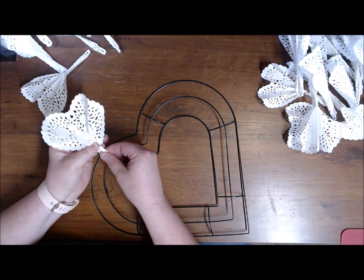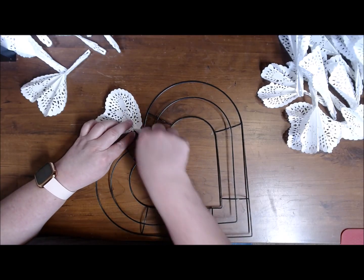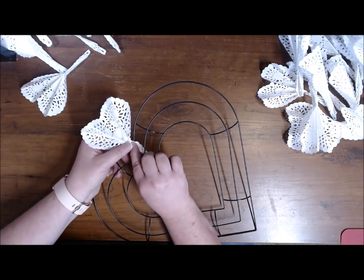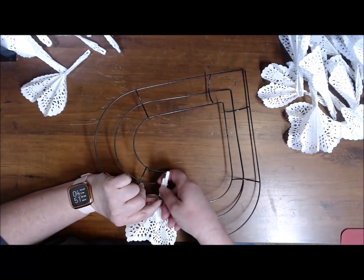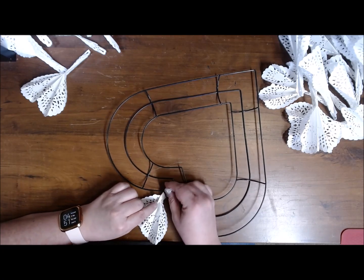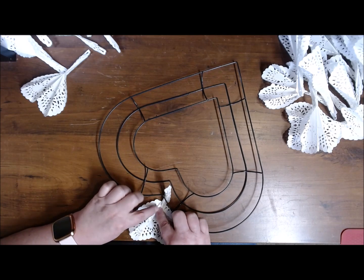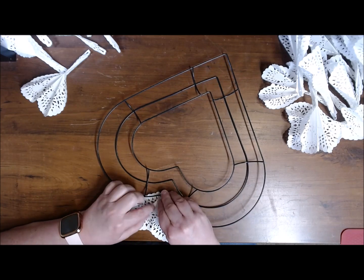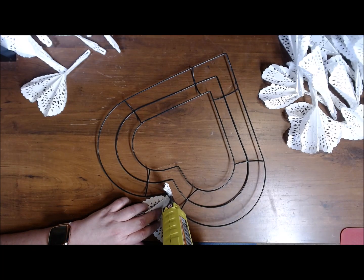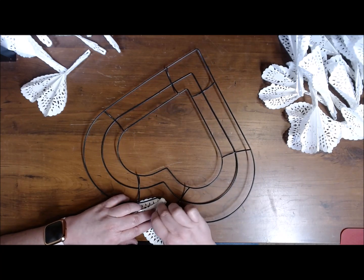I've had my glue gun heating up, and I'm going to come here to the peak, and I'm going to insert over the top of the wire, turn it over, fold the tail back up onto the doily, the back side of the doily, and I'm going to hot glue it. Now, this is paper and it's going to be a little dainty. I'm going to go ahead and let that hot glue get onto the wire.